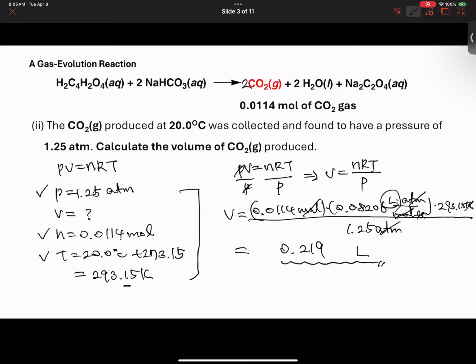So problem A is relatively simple, asking us to convert the mole number into mass, and then, because this is a gas evolution reaction, use the ideal gas law to find the volume of the container. The ideal gas law is often used to calculate the volume or the mole number. The previous AP free response problem asked us to find the mole number. In this problem, it is asking us to find the volume.